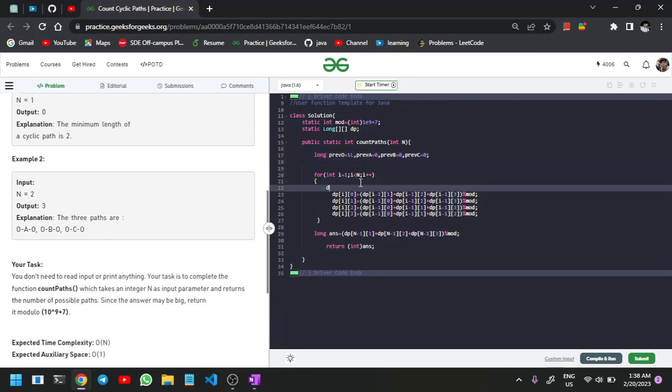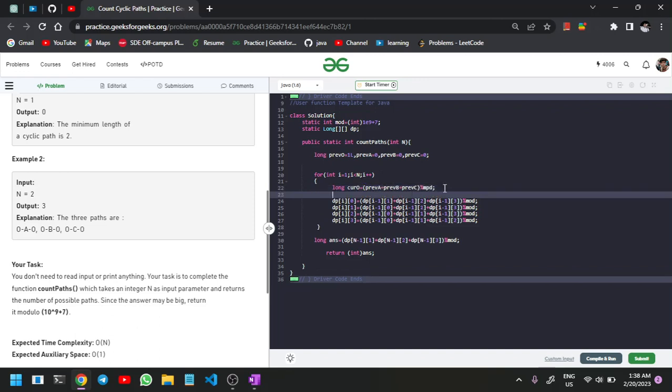Now what I'm going to do is calculate my current O as previous A plus previous B plus previous C, and mod. Similarly, I can calculate my current A. The current A represents the paths to go to A by taking one more step, so the total number of paths will be previous B plus previous C plus previous of O, and mod.